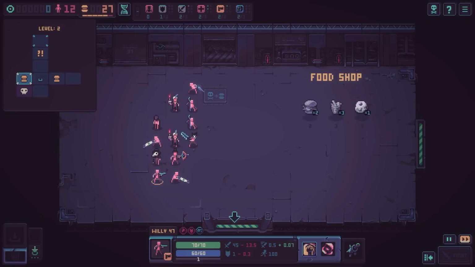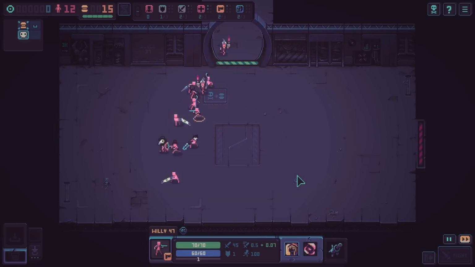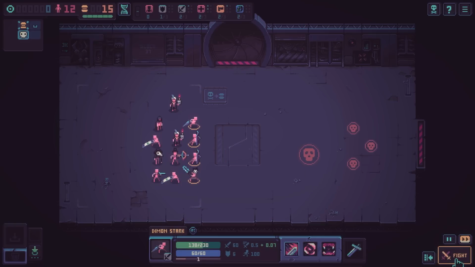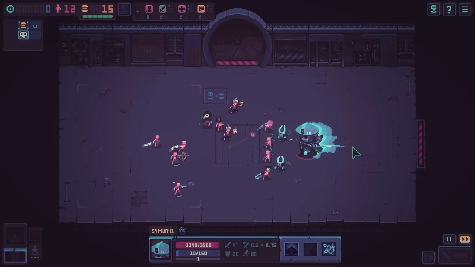I bought everything I could, and we are on to the boss of the 2nd floor of the dungeon. Now, he's got a bit of an army with him. Gentlemen, assume the formations and go. Oh God, he's a samurai bot.